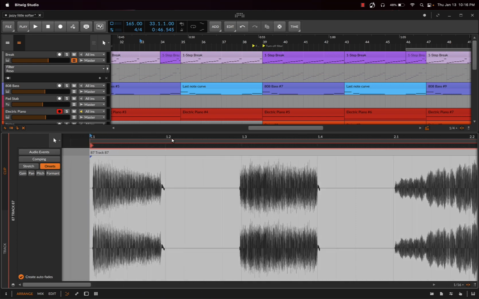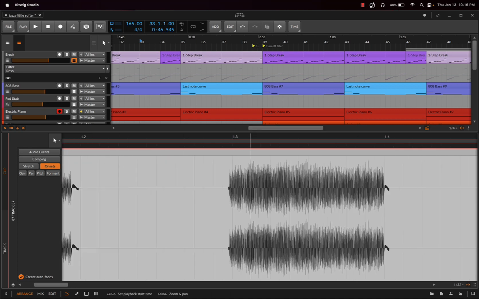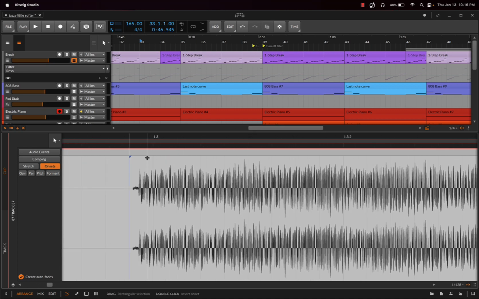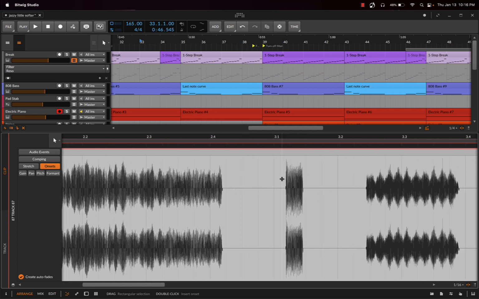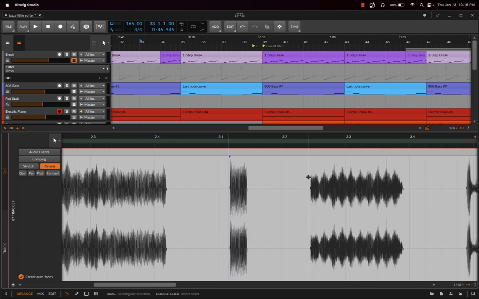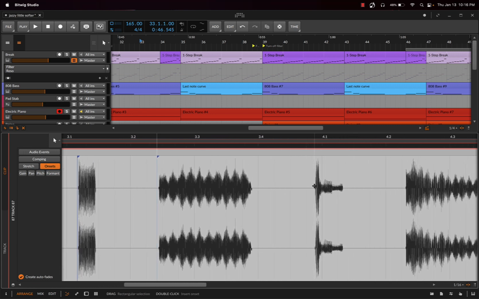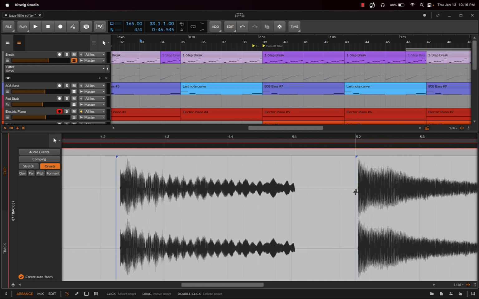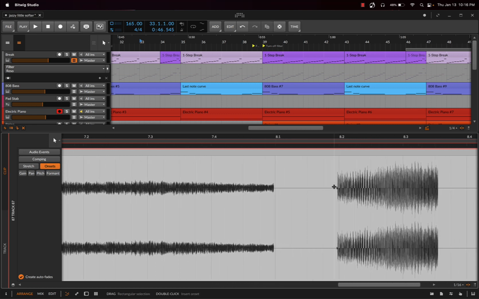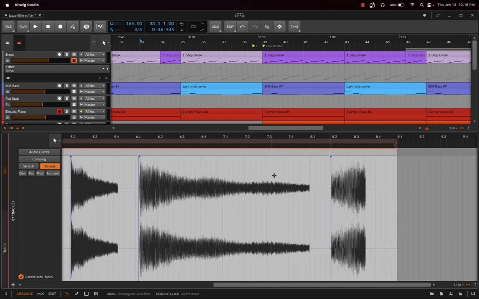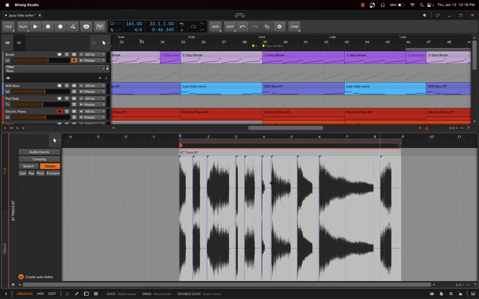So for the first one, I could just click here, and we'll see that little blue marker. I'm going to come into the next one here and just put it right there. It's not perfect, but just for the sake of the video, we just want to keep moving. So I'll keep going through and putting in these onsets at the start of each hit. This is just like chopping up a break, or very similar. Again, you could tighten this up and where you place those onsets and trim some stuff out, but just to get the idea across here.